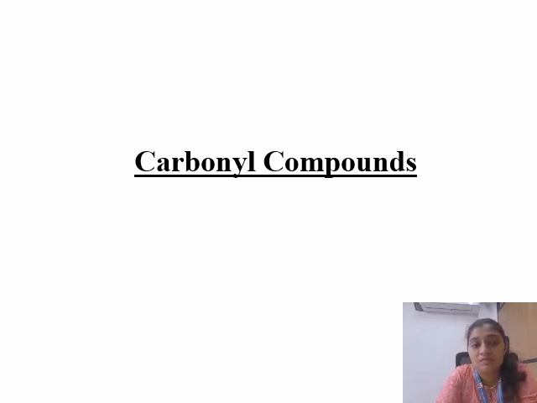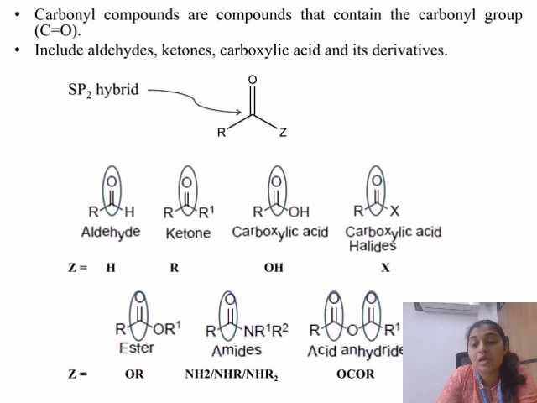So first we have to understand what a carbonyl compound is, for understanding the various reactions of carbonyl compounds. For that, we have to understand the terminology: what is carbonyl? In simple terminology, carbonyl means carbon plus oxygen containing a double bond. The compounds or structures having C double bond O in the parent structure, all these compounds we refer to as carbonyl compounds.